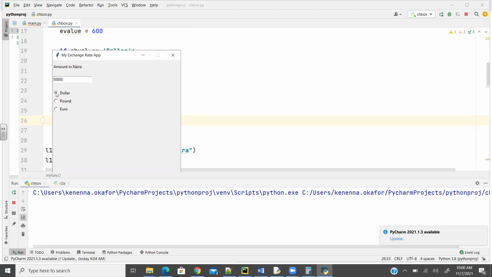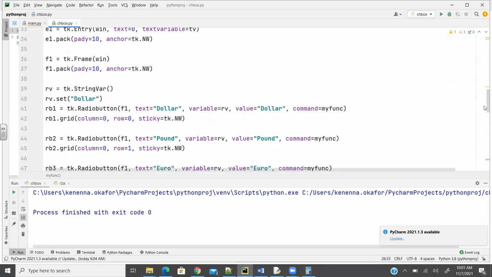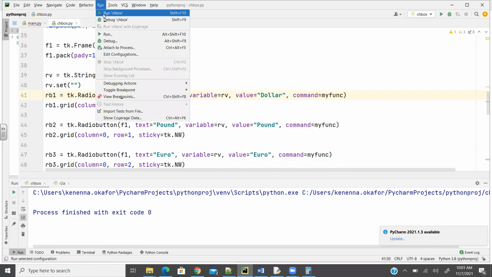I've already set the default, so we can't actually calculate this without first calculating the value in some other currency. We can't get the dollar. So I want to set the default to no button at all. I'll come here and just set it to nothing. That's the default, so no radio button is checked at the beginning.